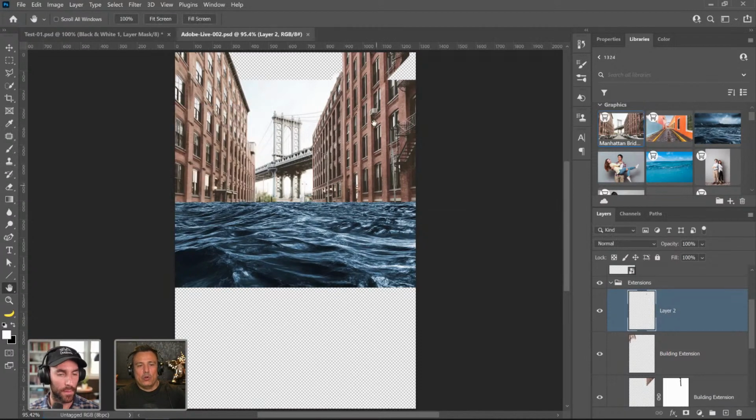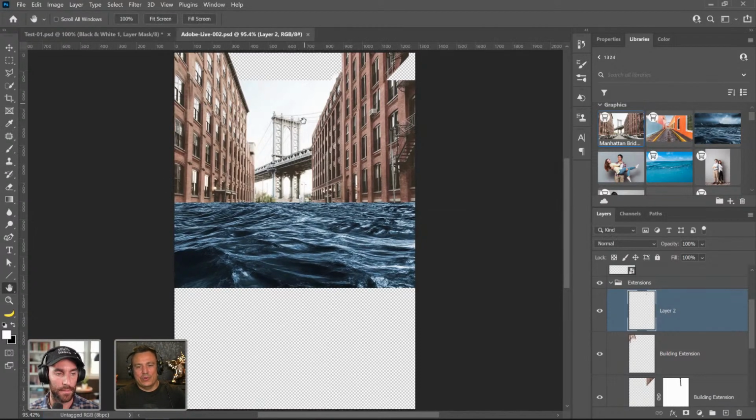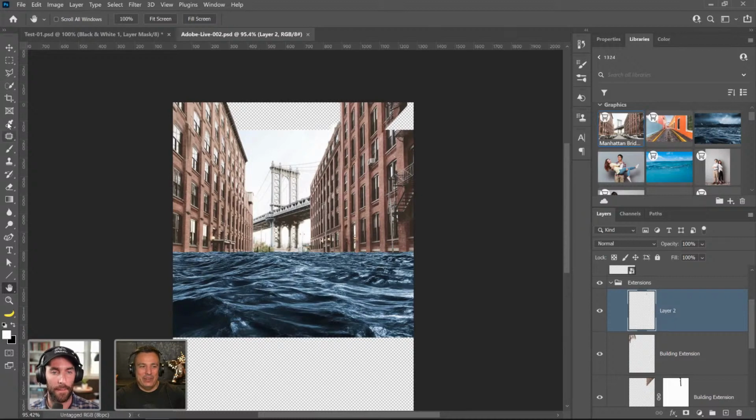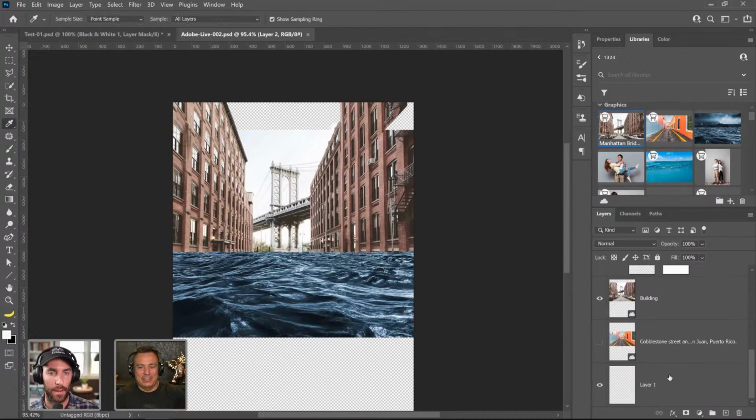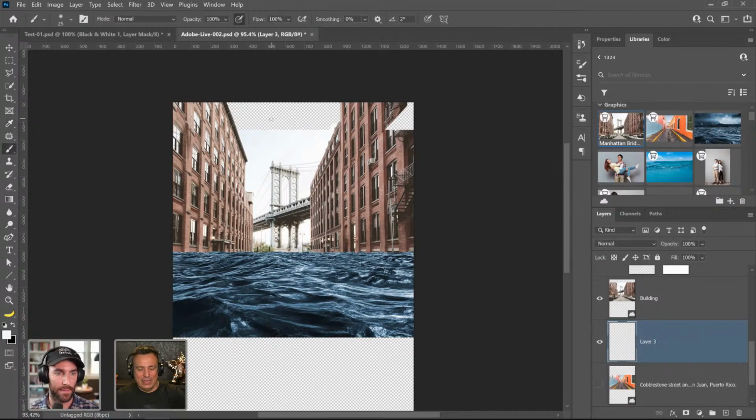Cool. So we'll call that good. And the sky is super easy. If you're wondering what happened to the sky, if I wanted to keep the sky gray, that's the easiest thing in the world. I can just create a new layer down here and paint with that same gray. I just selected it a moment ago and then paint that in. So the sky is the easiest part. Right. If we do a sky replacement, then we'll use a different technique. But for this, that looks fantastic.